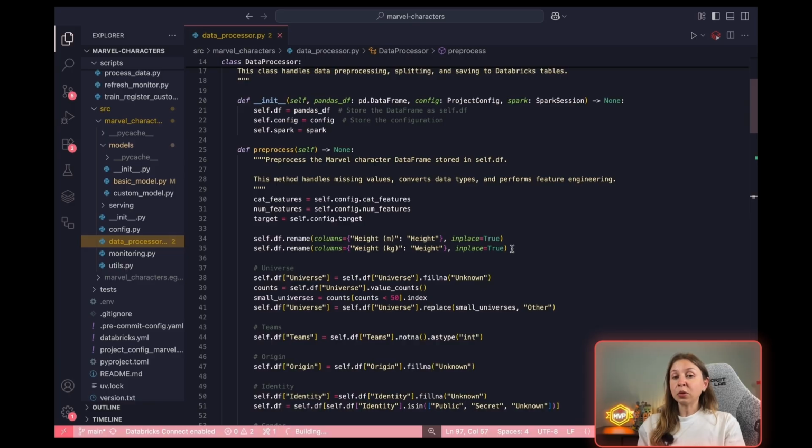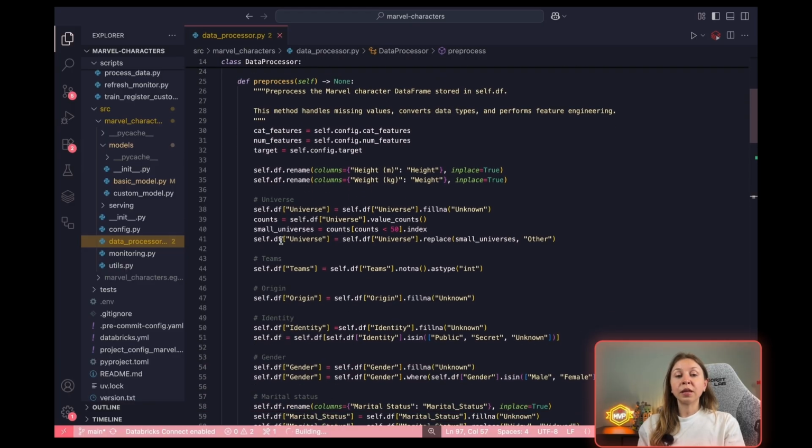We rename some columns. We take the universe feature, and if the value is unknown, we fill it with an unknown value. Then we don't want all the universes to be present because it creates noise. So we only want the most common universes like Earth 616 or Earth 199999 to be there.